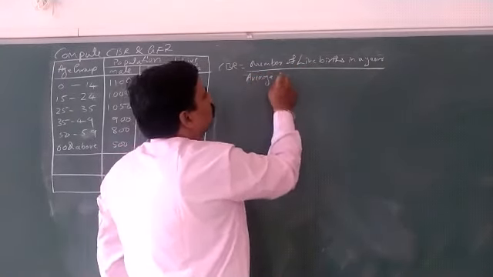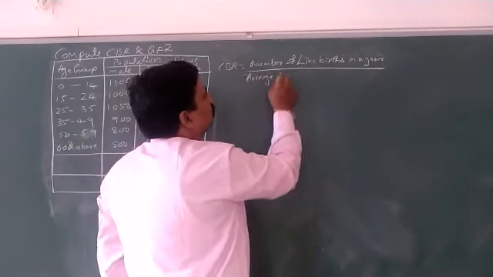Okay. So to calculate CBR, we need the total of live births and the average population. The live births total here is 120 plus 100, 220, plus 50, 270. Whereas the male population total is 5350 and the female population total is 5850. So we need both. In the formula they mention average population, but here it is assumed that the given population is the average population.